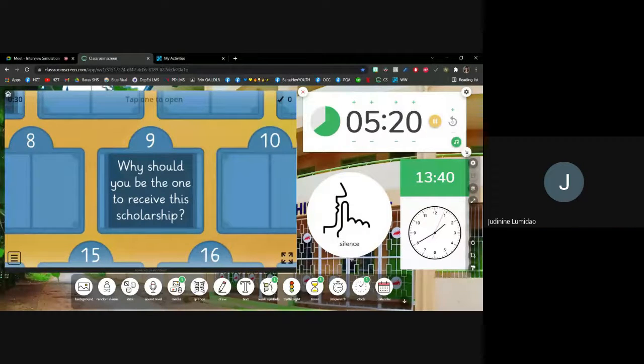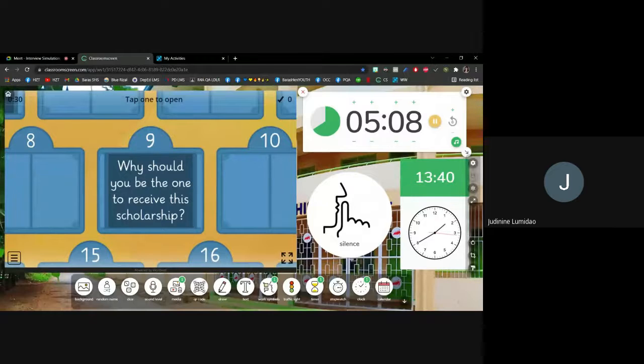Kasi po, ma'am, hindi ko po pinapabayaan yung pag-aaral ko. Ginagawa ko pong lahat. Nagsusumikap po ako para matapos ko po yung module ko. Ginagawa ko po yung best ko para masagutan po lahat ng module kahit hindi ko po naiintindihan, ma'am. Yun lang po.